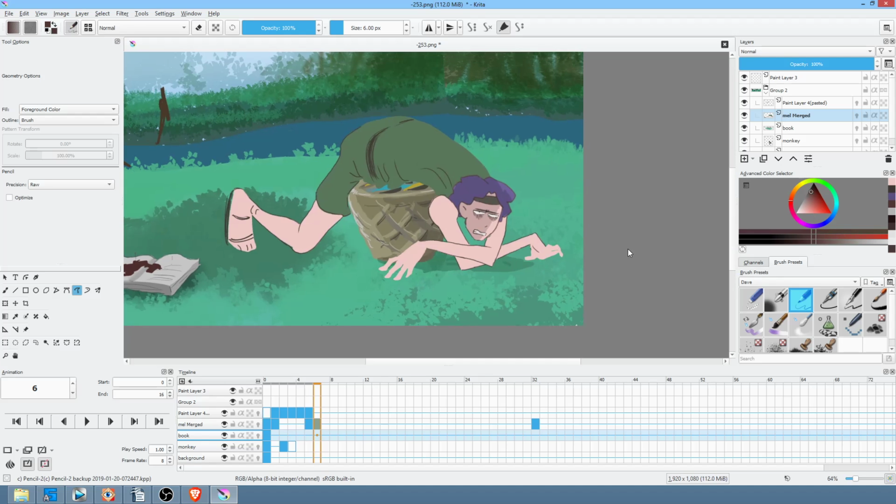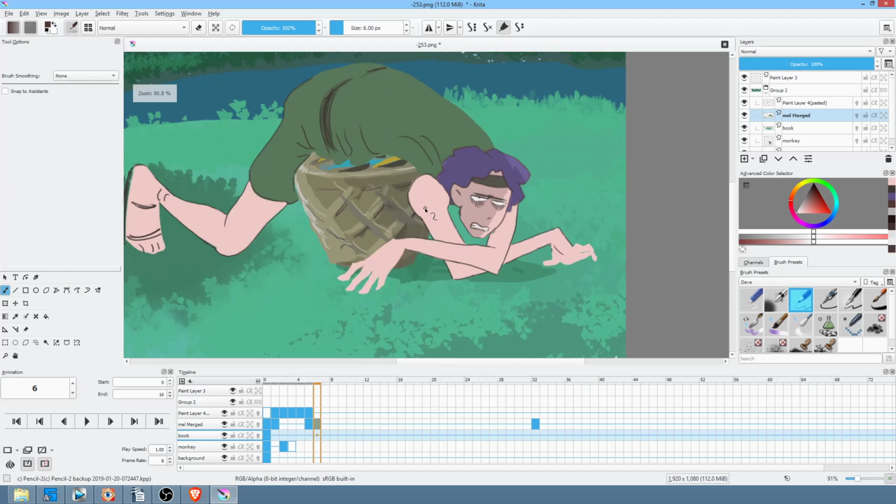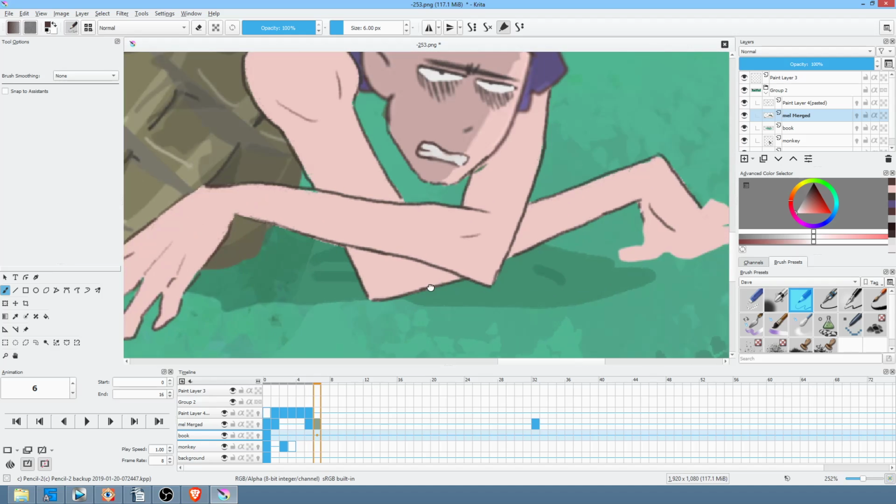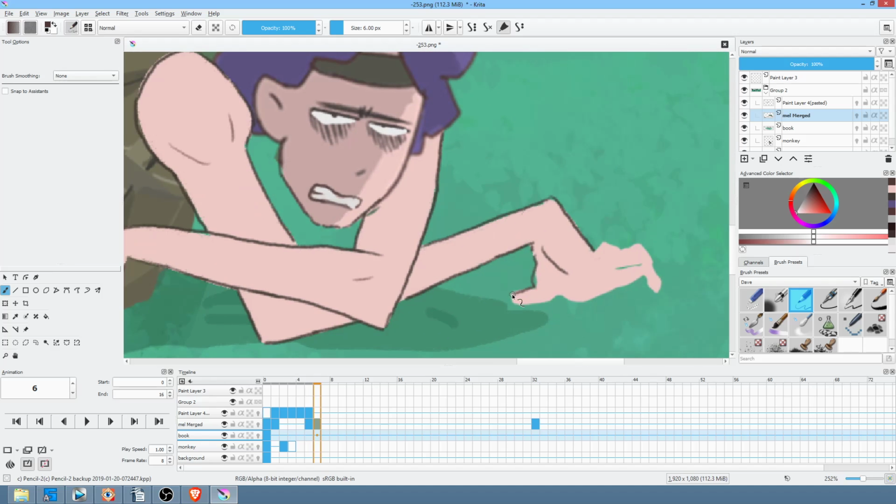Okay, now back to our outline, hitting the B key, and we'll give him a little bit of an indication of some musculature. So this is where we're kind of having fun getting into our, let's just say, maybe Disney-ish style of exaggerated and hopefully somewhat comedic action. No, it's a lot of fun. This is the stuff that makes animation fun to do.